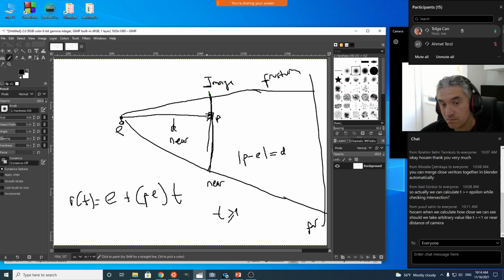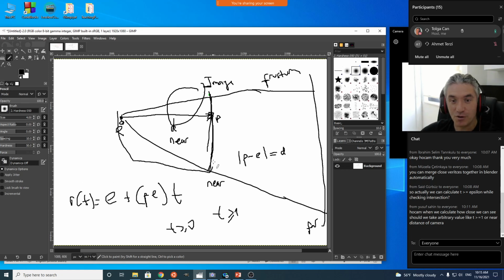But you can also have your near plane at distance d and still want to see objects with t greater than 0, between here. Don't forget, I'm drawing these images in such a way that your camera occupies most of the scene. In reality, it's not like that.